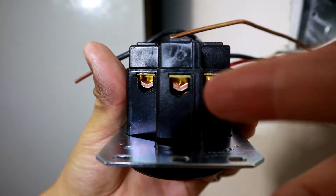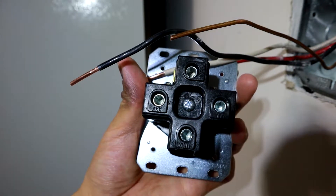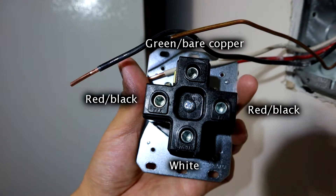Here's the outlet — this is where the terminals terminate, three of them, and then the green one or the bare copper wire, the ground, is at the top. The bottom terminal is the white, right under the allen wrench screw — you can see it actually says white. On the left and right you're going to see X and Y, which basically means red and black, or the hot wires. At the top it says green — green is the color used for the ground insulation. Or if you have just a bare copper wire, like in my case, that's totally fine as well, and that's where you put the ground.